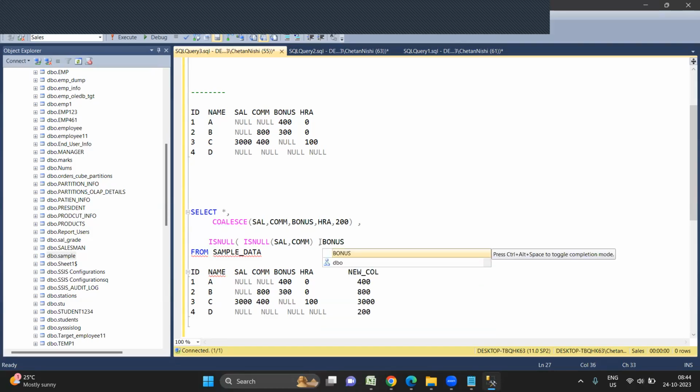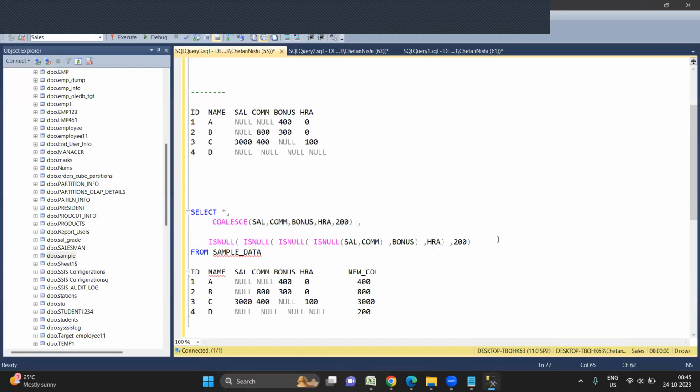Bonus. Next, this result also null. Then what to do? ISNULL. Comma. HRA. Again, the result is null. So we are going to use one more ISNULL. Comma. 200. See, this one also doing the same.